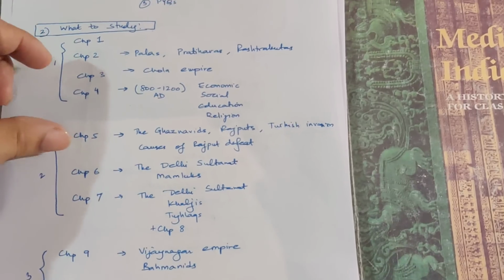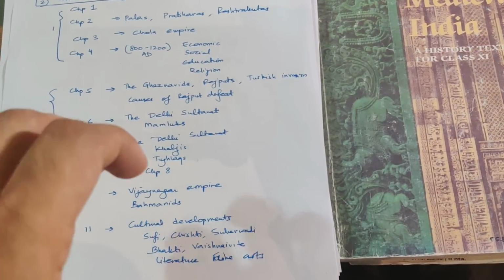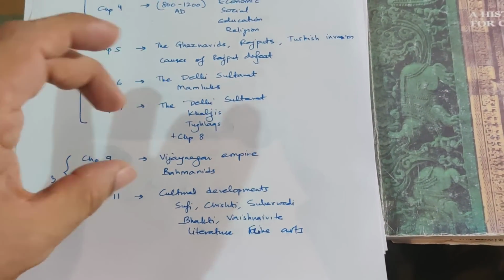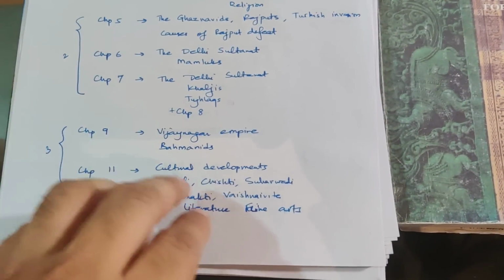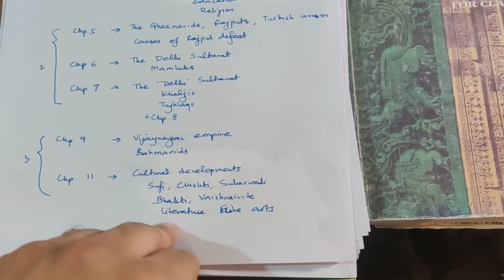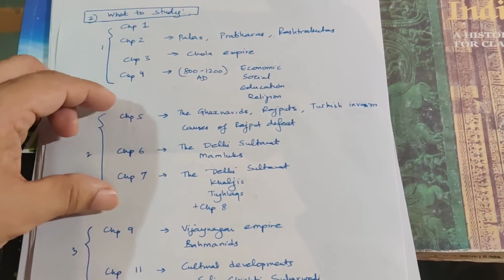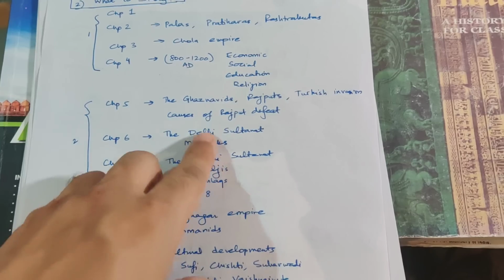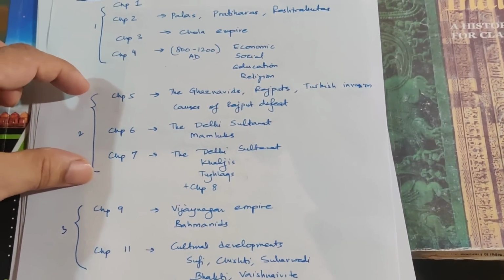The second benefit of studying batch wise is that later revision is easier, because then you can focus on areas where UPSC has been asking more questions or is likely to ask more questions. Let's say you think that from previous year questions this is the important part, and a lot of questions come from this particular section, the Vijayanagar Empire and cultural developments during medieval India, then you can focus on these instead of these, because I have noticed that UPSC does not really ask any questions from this second batch, the Sultanate period, the Ghaznavids, Turkish invasions, etc. Not many questions have been asked from this period at all.